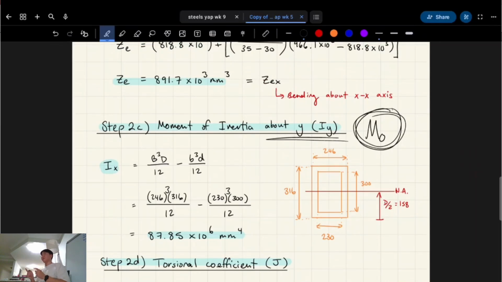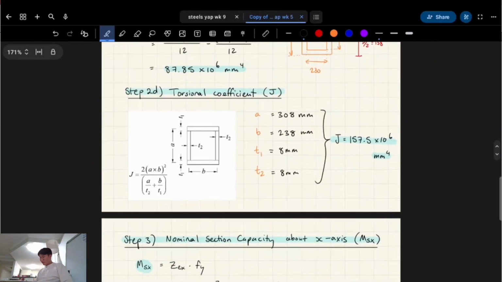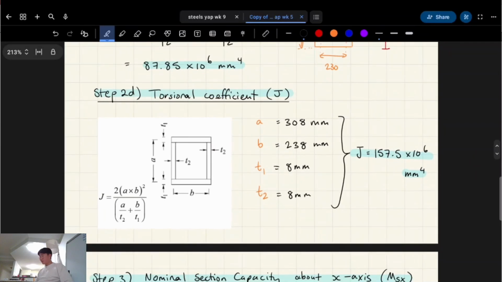We're just prepping. We're getting all the custom geometric properties out of the way so that we don't have to come back to them later. Reference buckling moment is for member capacity. So we're doing stuff for way later down the line. The section capacity stuff we've basically already done because we found Ze, and that's basically the whole thing. So now we're prepping stuff for Mb. Same thing with torsional constant, coefficient.